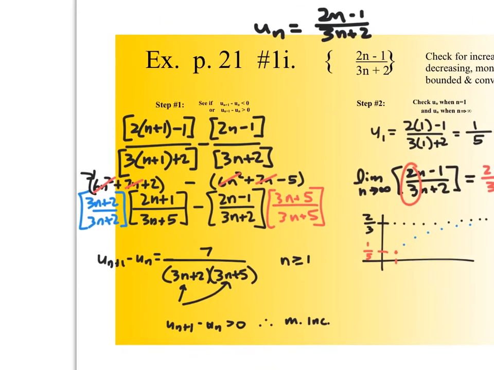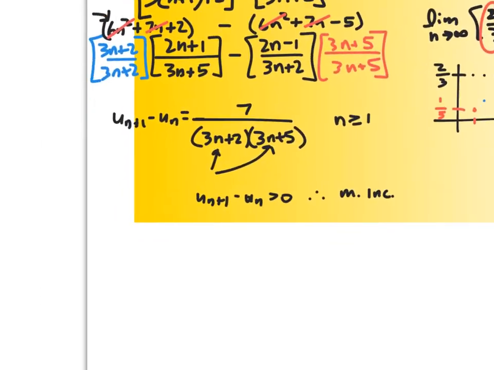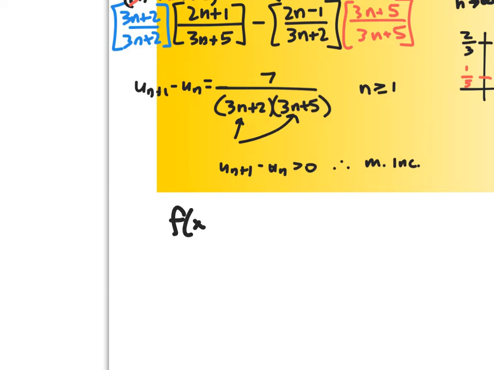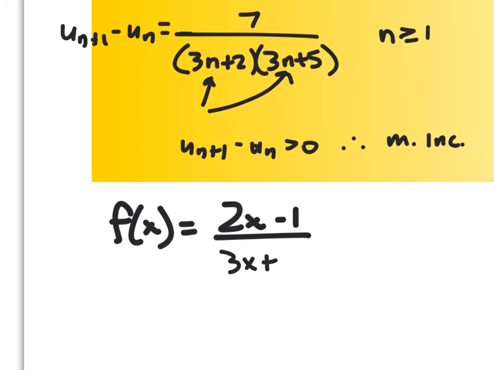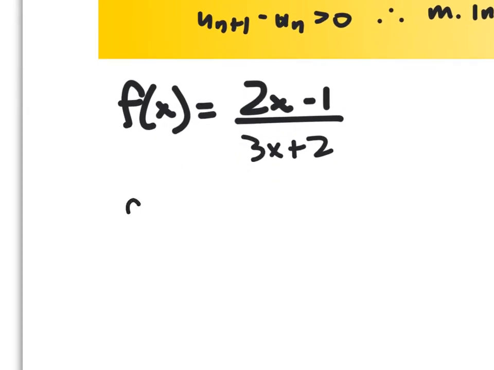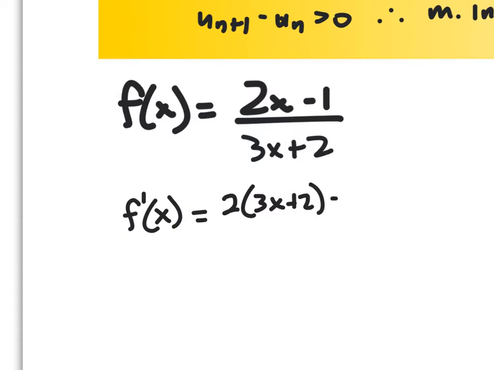Oh my gosh. What if I did the derivative of that? I'm going to do it. So let's call f of x equal to (2x minus 1) over (3x plus 2). Okay, so quotient rule. If I can show that this is true, then I know I have a monotonic increasing function. Okay, so low d high: derivative of the high times the low, minus the derivative of the low times the high, all over low squared.